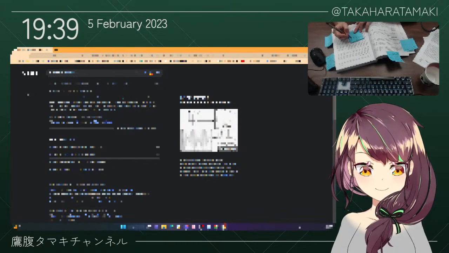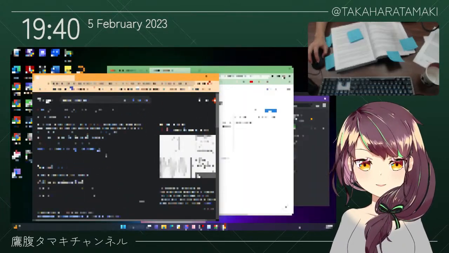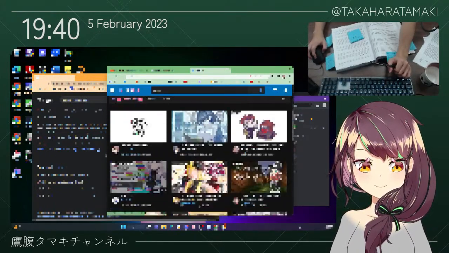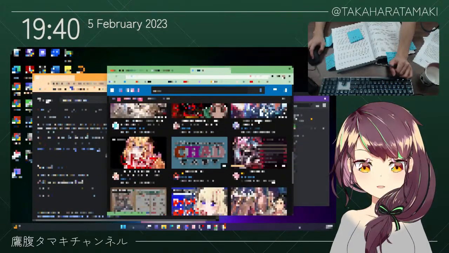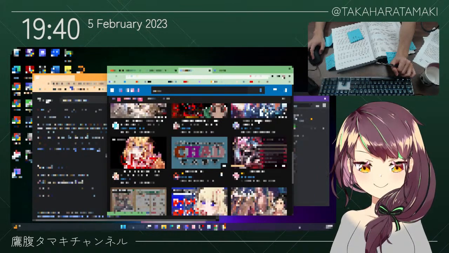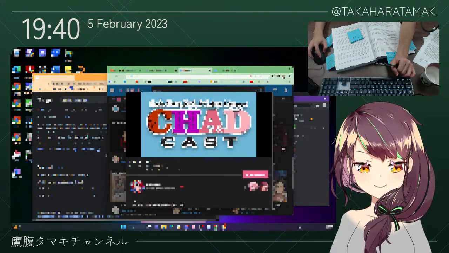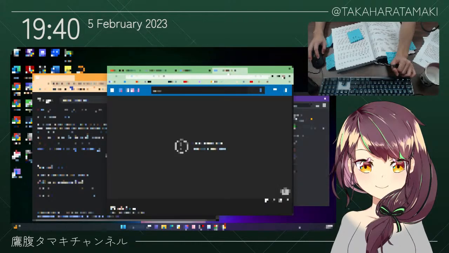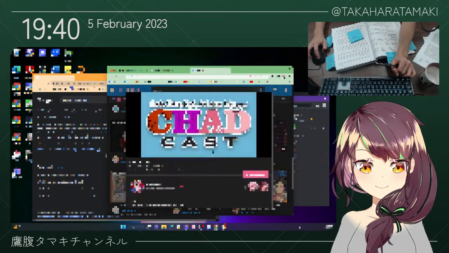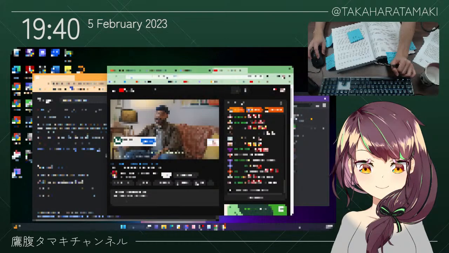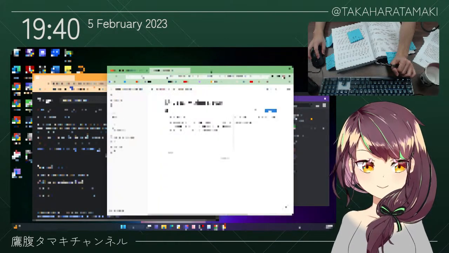Chatcast is a placeholder. Oh, really? Okay. I didn't click it, so I didn't notice. Actually, I see that Callie has something listed as RPG Maker games. I don't know if that's a spoiler for the content of the Chadcast, but... Oh, I see, okay.